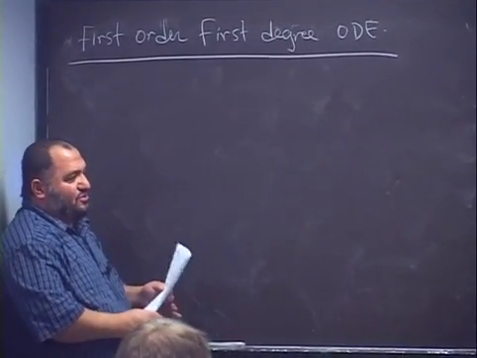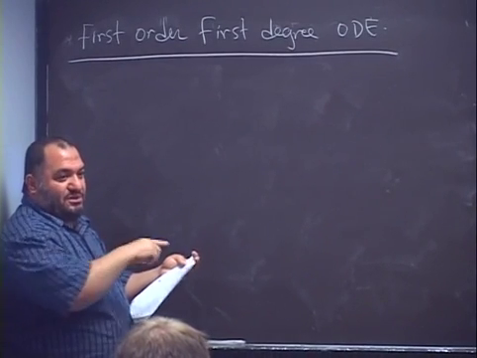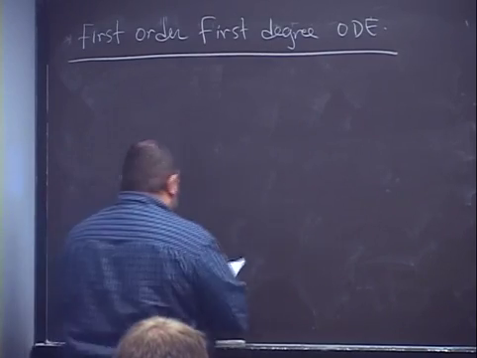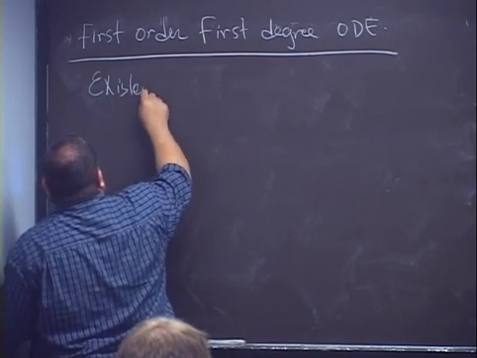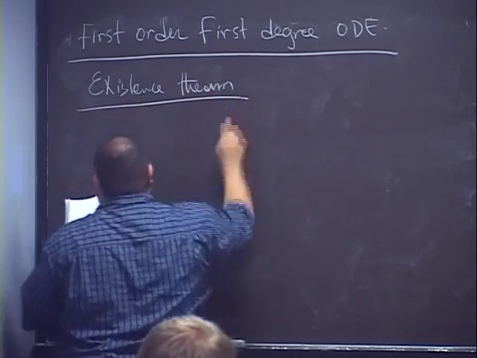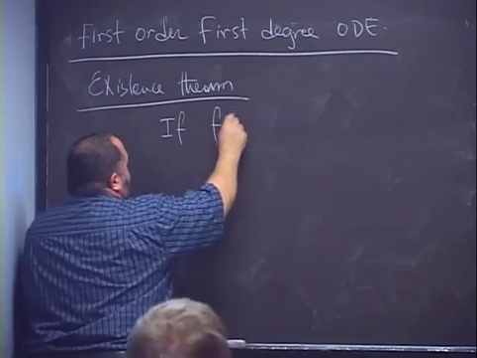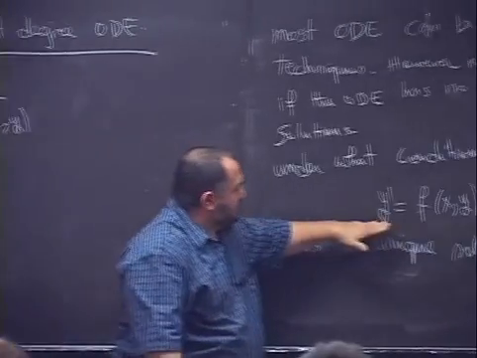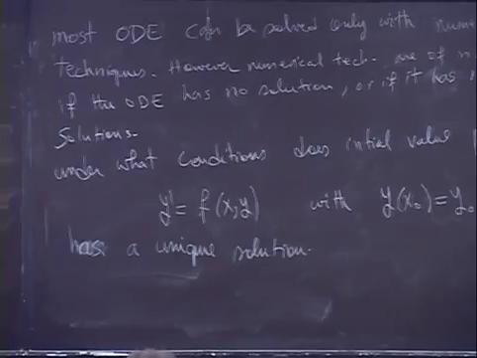And this part is not in the book, so maybe I will give you 2 or 3 pages from the other book that I use, so that if you want to look at it, you can. So the existence theorem. So if the function, y prime equal to a certain function f(x, y), so we will look at this function.